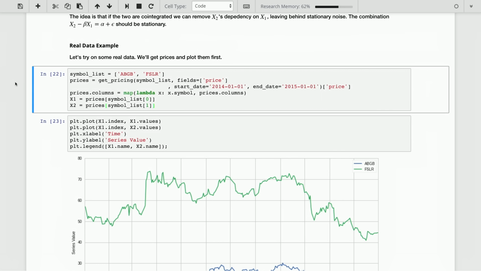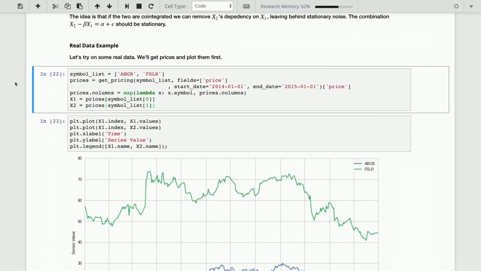So in this case, I have a pair of securities over a particular year, and I have their prices. In this particular instance, this is a pair of alternative energy securities. And if you've gone through any of our other lectures, this is a pair that we discover in the pairs trading lecture, which is a pretty neat one. But the basic hypothesis here is that, okay, well, it's two securities in the same sector. They're going to have some relationship to each other, right? It may not be a strong relationship, but it provides a good basis to jump off from, to try to find a co-integrated relationship, to see if there's actually something meaningful there.